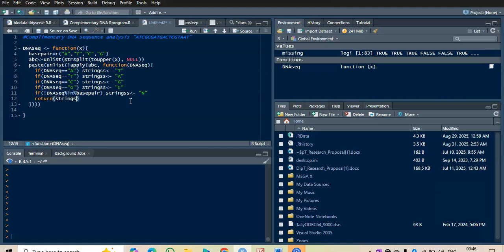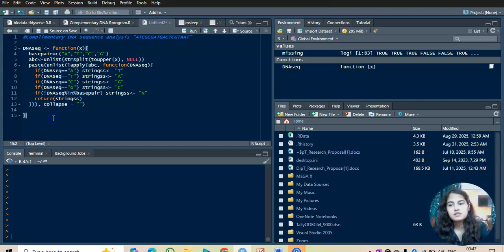Then return strings, and let's say now our program is done. So you want the results as collapse equal to the inverted commas, and that's it.